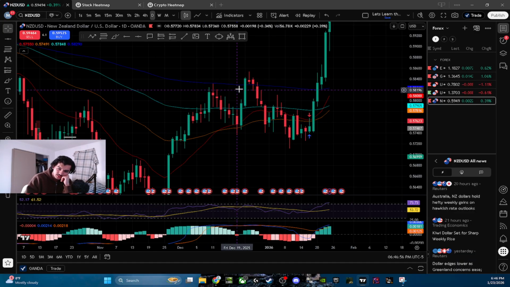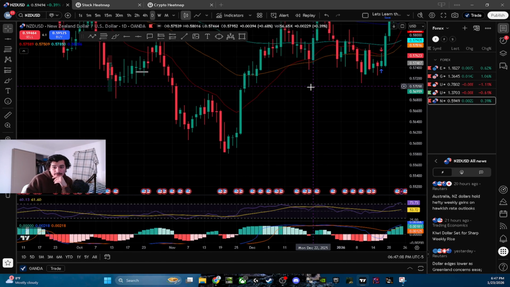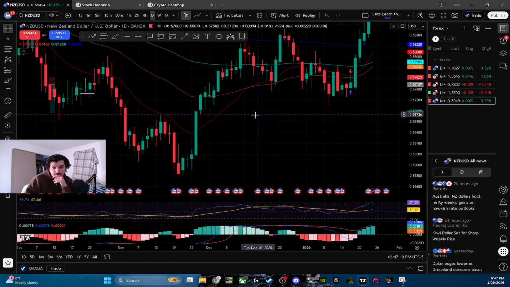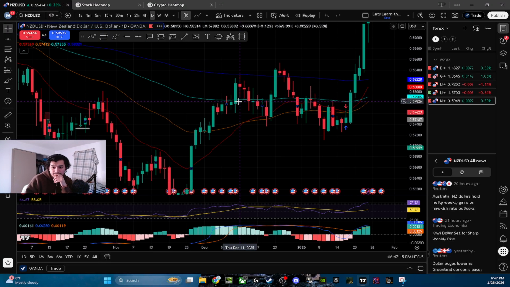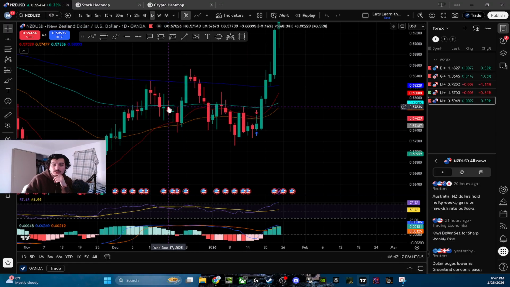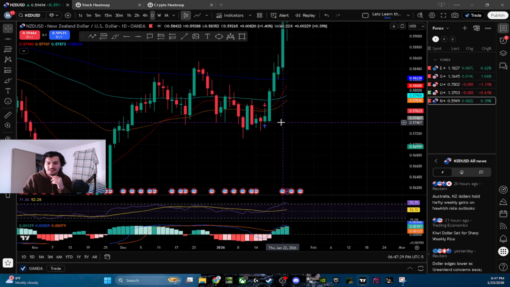Okay, so we had price reject from this 200 EMA, and then it continued down, ranged for a little bit, came down here, but still rejected. Technically broke structure here, and broke structure again to the upside, and then just ranged for a little bit. This is a trade that FX Alex G took, and he was selling. That made me want to sell, so I sold. But then I got stopped out in like 30 minutes.